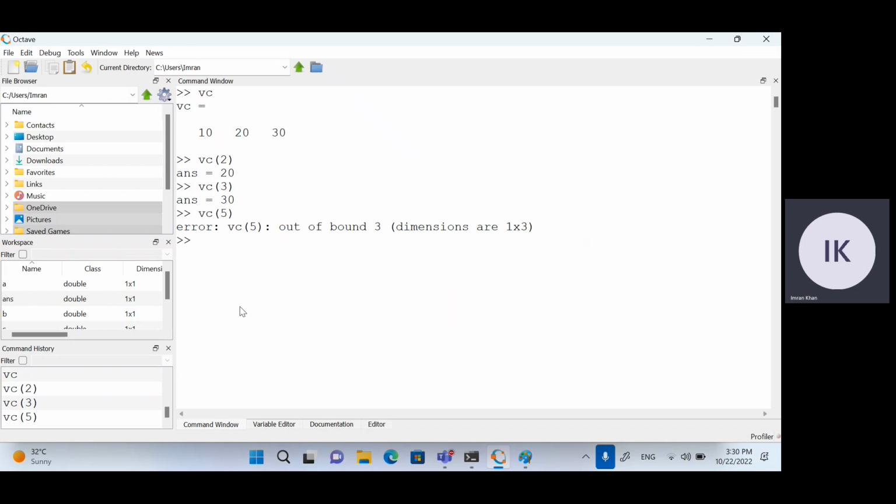Suppose I want to replace the value of the first variable, for index 1. So here I'll just write index 1 equal to 50. Now you can see 50, 20, 30. In the same way, if I try to assign the value at the 7th position, index 7 equal to 70, what will happen? It will not give you any error, but it will be 50, 20, 30, 0, 0, 0, then 70. So it will take the 7th position as 70, and whatever places are between, like VC of 4, VC of 5, and VC of 6, will be filled by 0.